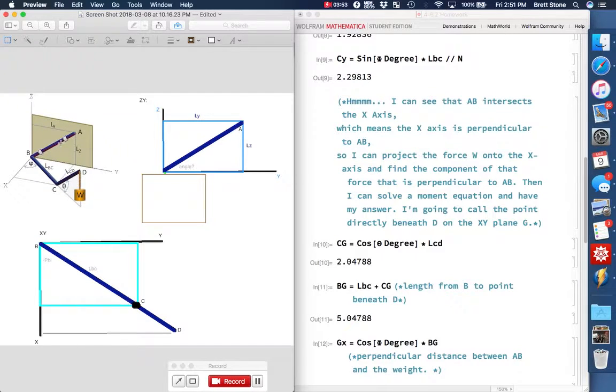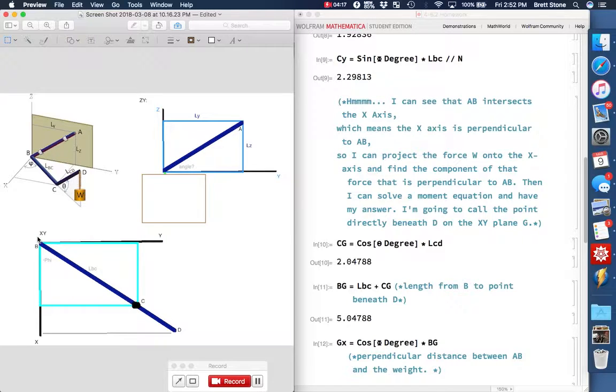Instead of just looking at it and trying to think, where's the moment arm and where's it going to intersect at a right angle with AB from point D, I thought, okay, I can think about it if I'm just looking at the ZY plane, and only look at what's on the ZY plane. So AB is right there, and we found that angle, and that could be interesting a little bit later.